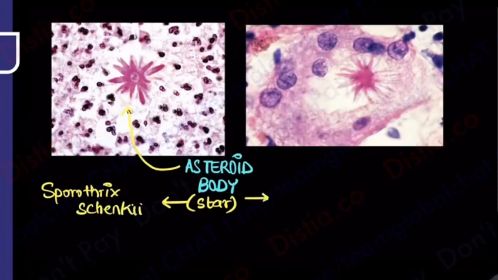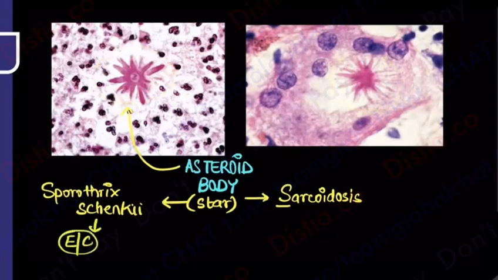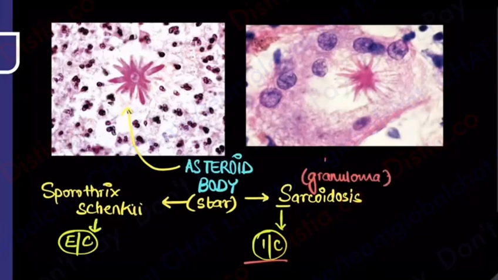And the second one is an S that you see in the lungs very commonly, many other organs, but very commonly called sarcoidosis. How do I differentiate? Because Sporothrix is also looking like a star and sarcoidosis is also looking like a star. Please remember, the star in Sporothrix schenckii is extracellular and the star in sarcoidosis is intracellular. How will I learn that? So first and foremost, remember, inside which cell am I saying? As far as I remember from our pathology lectures, sarcoidosis shows you a granuloma. Remember, non-caseating granuloma, and if I'm saying granuloma, it's going to show me a giant cell also.